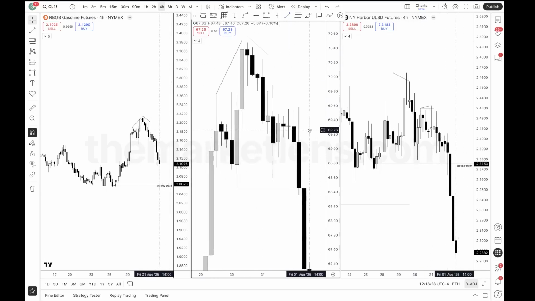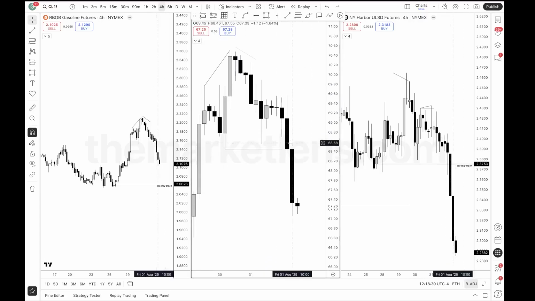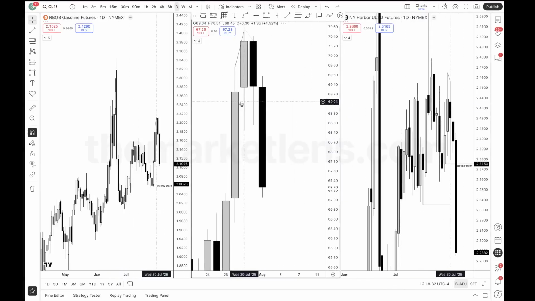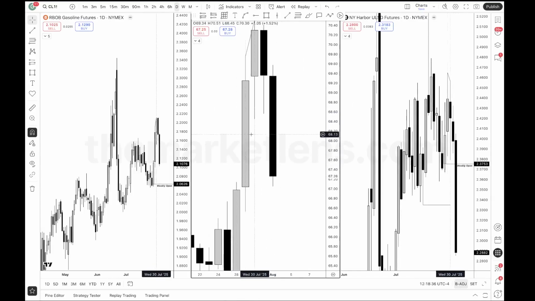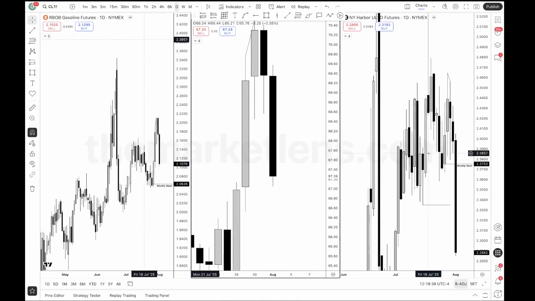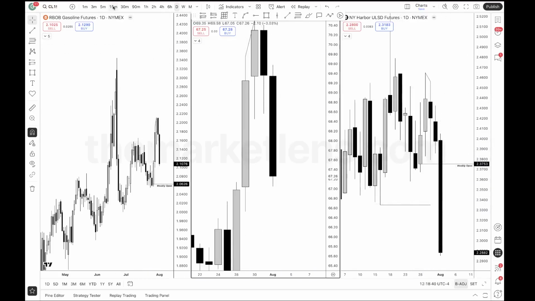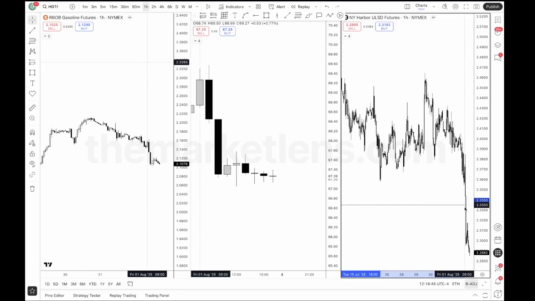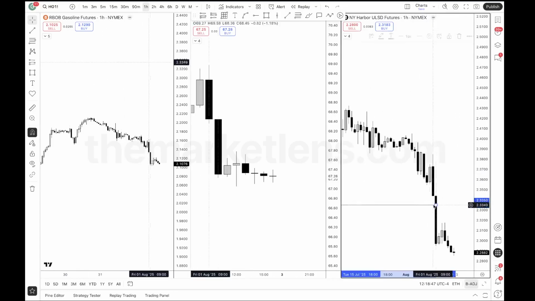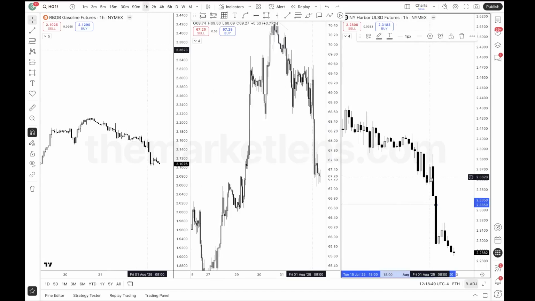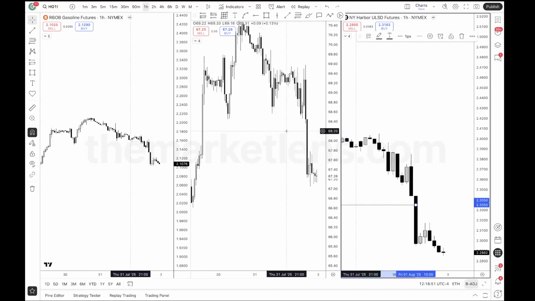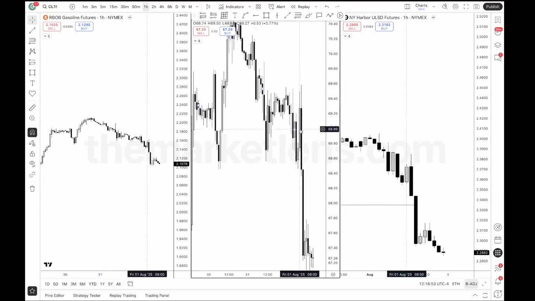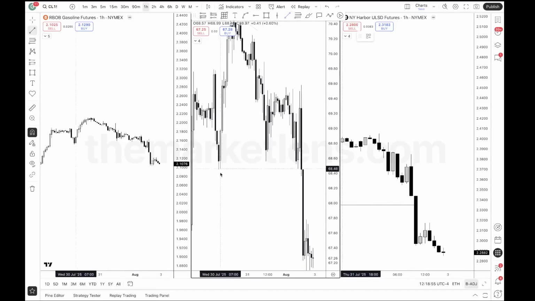So when I saw this, I knew that we could continue this day into what? All these failure swings or the fair value gap of this weekly range. And obviously, I could have traded this asset, but if you look here, we are quite close to this, right? And all I was going to take, I took a very small move here. And why did I know that we're going to get here, guys? What are we doing?